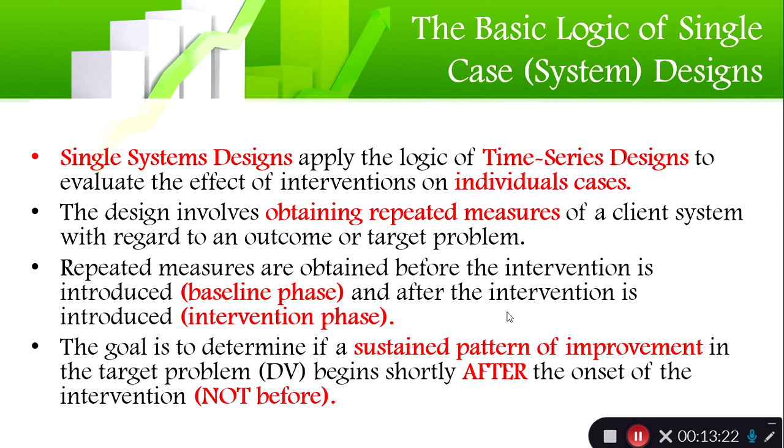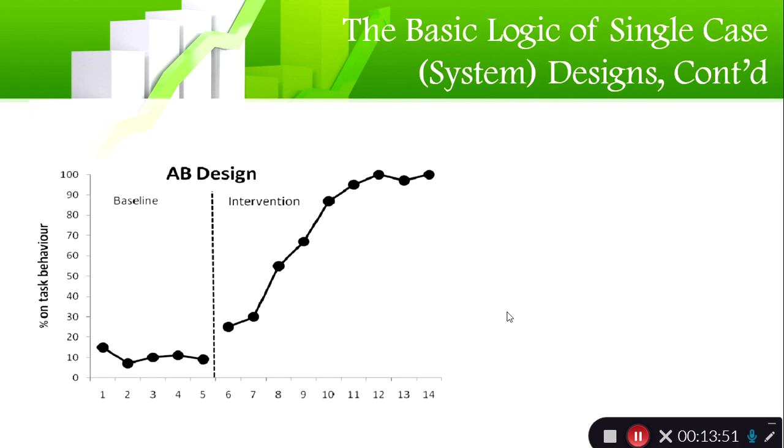The goal is to determine if a sustained pattern of improvement in the target problem begins shortly after the onset of the intervention and not before, right? So this is what I just mentioned previously, that we're always looking to see a sustained pattern of improvement, whether it's an increasing trend or a decreasing trend, whatever it is, we want to see a sustained pattern of improvement in our target problem only after the onset of the intervention.